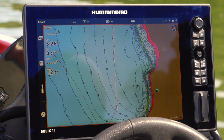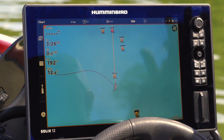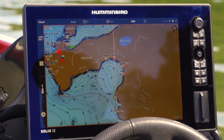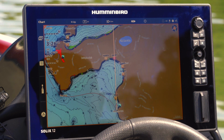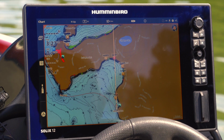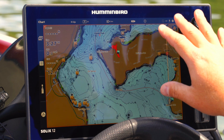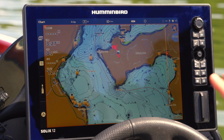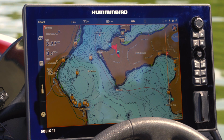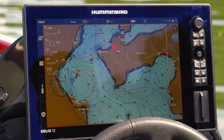If you guys take anything away from this video, I want you guys to take away how to read contour lines. This applies on and off the water if you're backpacking or hiking, hunting, all that sort of stuff. If you guys can read a map, a topographical map with contour lines, it is going to improve your fishing instantly. When you can go onto your mapping program, your mapping software at home, on your phone, whatever you're looking at, and you can read contour lines, you are instantly going to be a better fisherman because you're instantly going to be able to find the key spots or the areas to start.